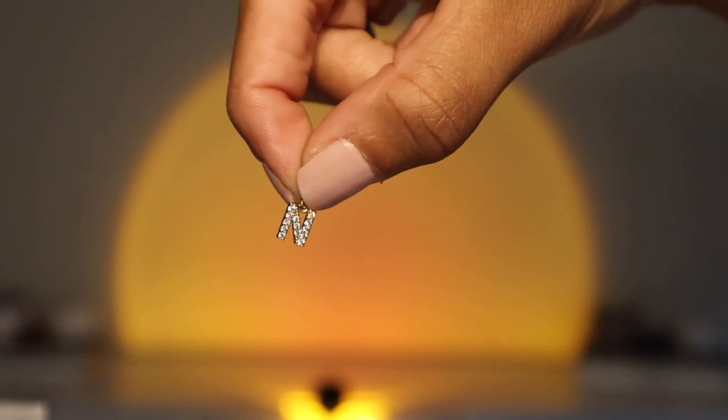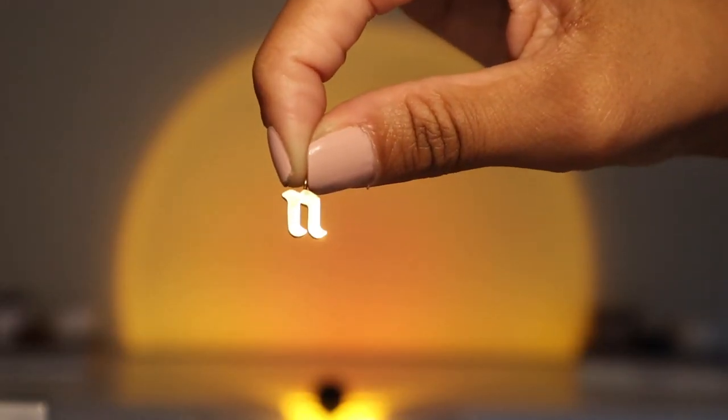Moving on to all these little pendants — since I'm thinking about starting my own jewelry business, I've been testing out these cute little pendants. I want to show you to get your vibe. My mom bought me this little green one — I think that's an emerald in the middle. I have a little New York pendant, a cute little butterfly pendant with little stones in it, initial pendants — one is an N — then another initial pendant that's a lowercase n, a little number eight pendant with stones in it, a cute little lightning bolt pendant, and a cute little cross one with stones in it as well. Just very dainty pendants — that's what I'm into.